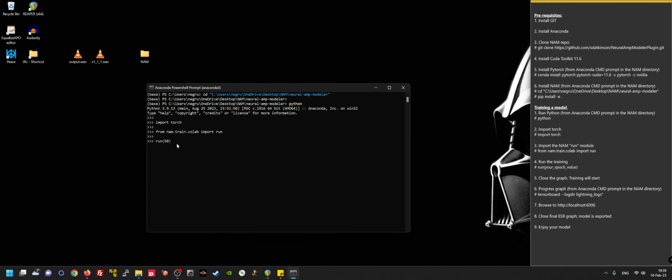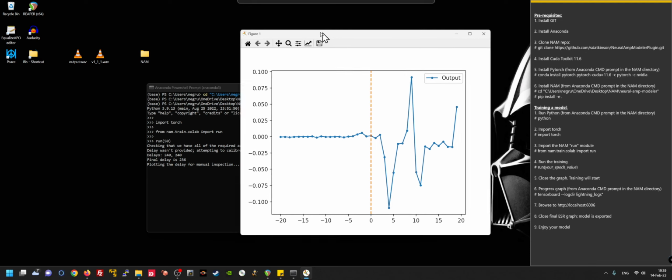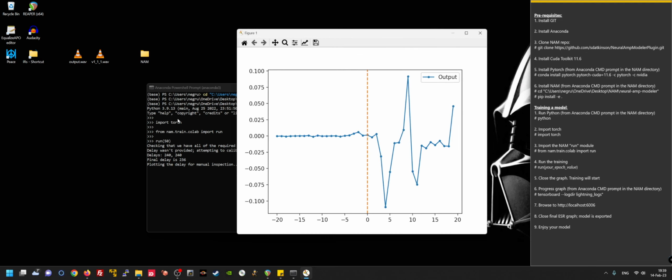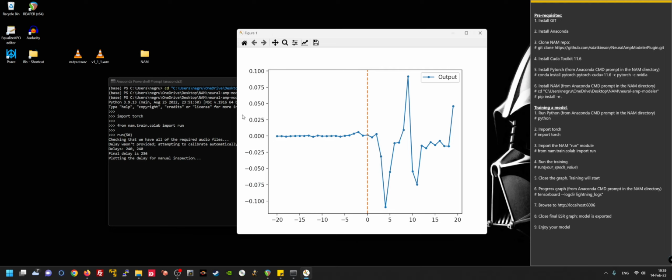All right, so once you hit enter or return, this lovely graph is going to pop up. The NAM model is automatically going to detect the delay between the start of the wet and the dry signals, and it's gonna show you over here.